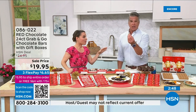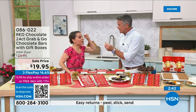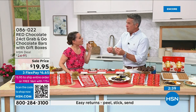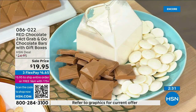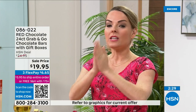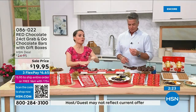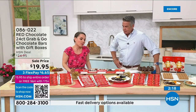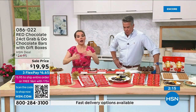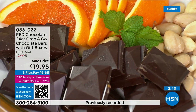It almost has butterscotch and caramel notes. It's like if you took butterscotch, caramel, white chocolate, and milk chocolate and made a bar out of it. But remember, there's no added sugar. What you're getting is all of the indulgence with none of the guilt — that's what it's all about. We want to enjoy our foods, but sometimes we feel bad saying 'I can't have that' for health reasons or because we're watching our sugars. Now you can have it with Red.